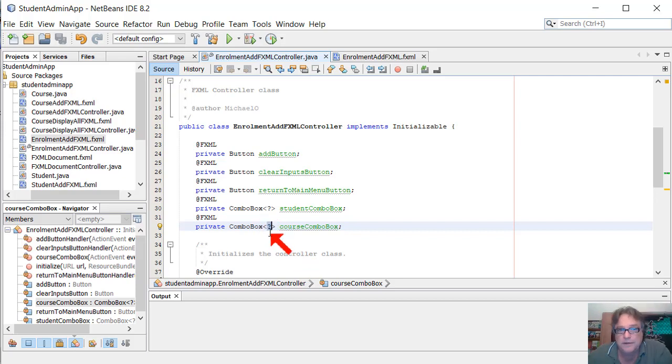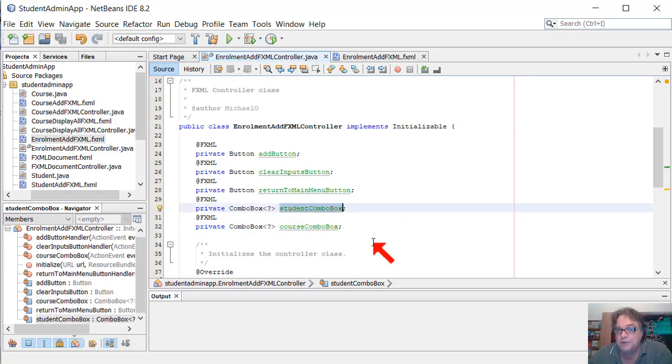Okay, so we can make a combo box of string, and that could be things like names, or we can create combo boxes of other things. For example, enrolments, students, courses, images, all sorts of things. So it's actually a very powerful component. We're only going to scratch the surface of it in this video, but let's just do a quick work with. We'll just have a play with Student Combo Box, and I'll show you what you can do. Okay, so we'll take a quick detour, and then we'll come back.